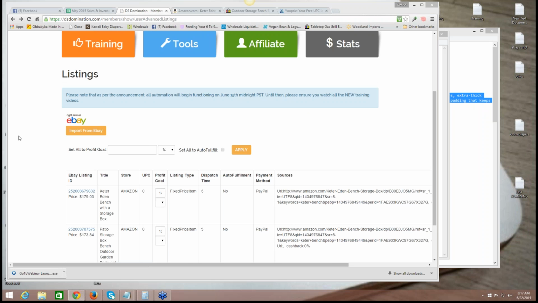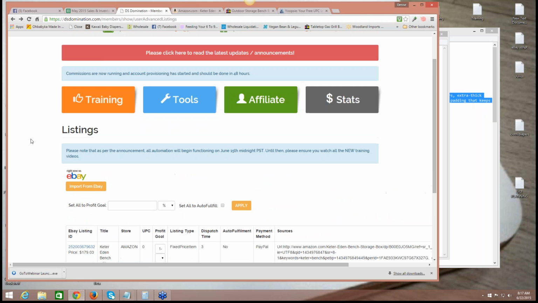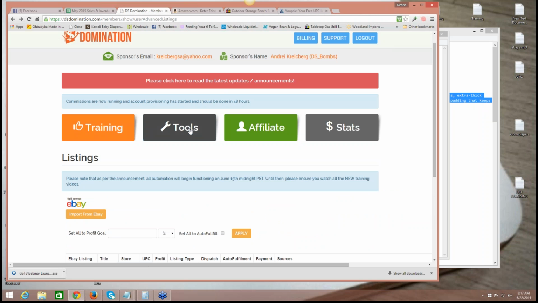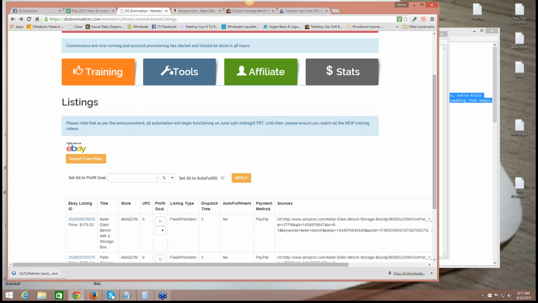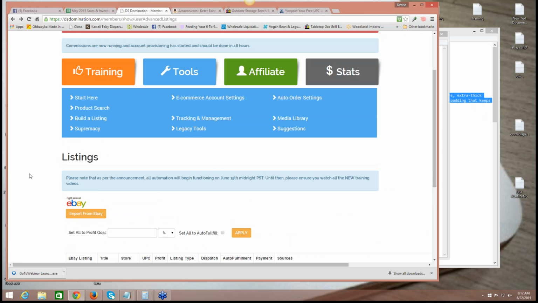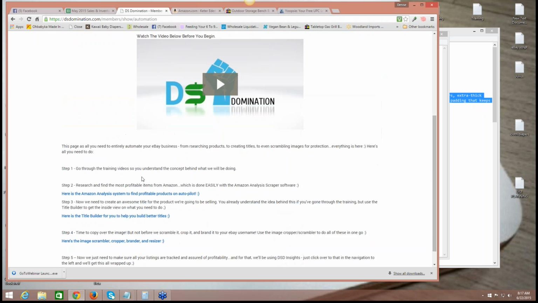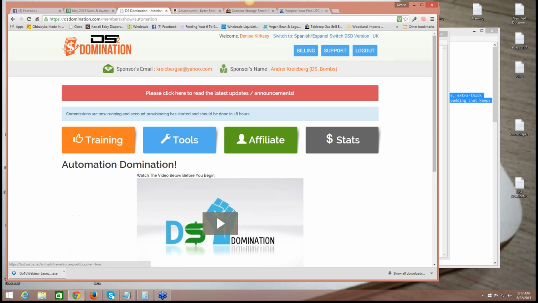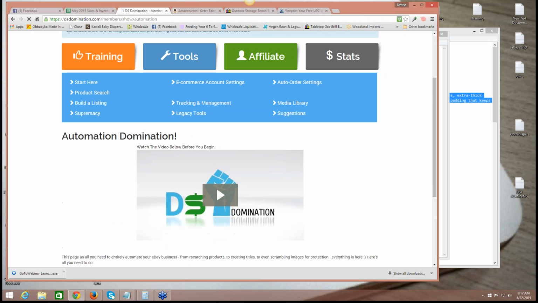I want to get everything out there for everybody, because like I said, this is new, and it's going to take some time to figure it out and play with it and list with it. But you still have your old tools right here also, legacy tools, so you can still do things manually. It's still there.